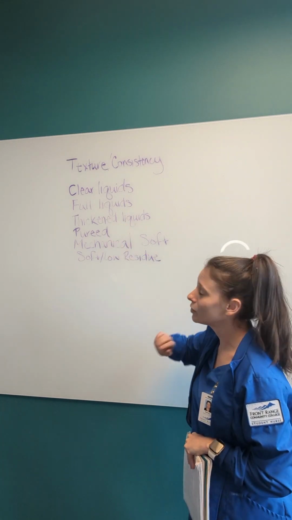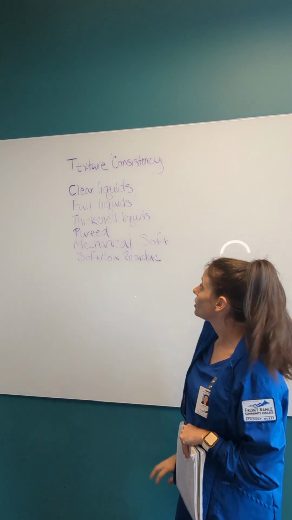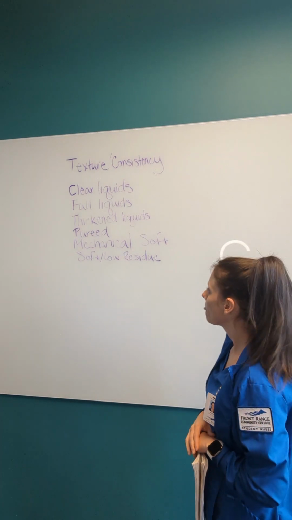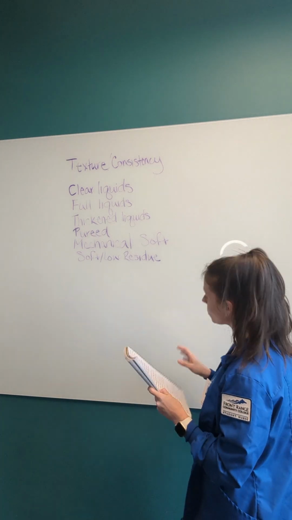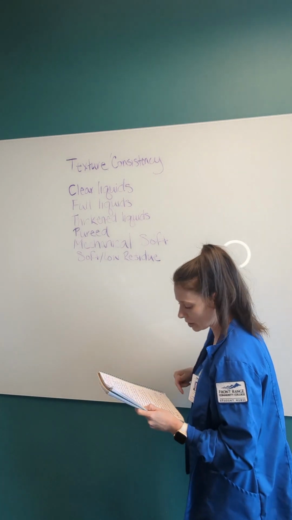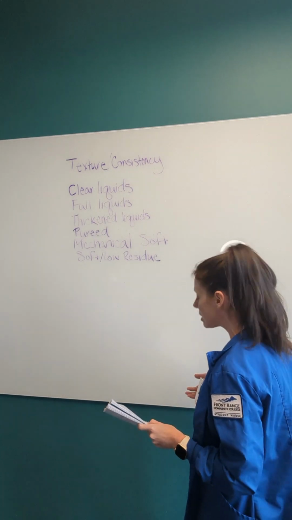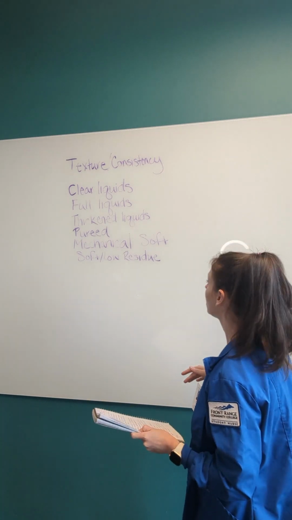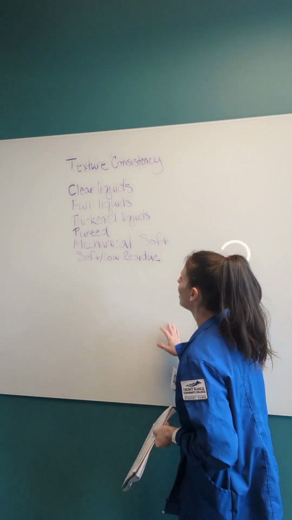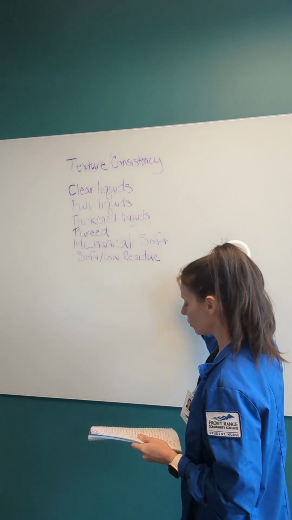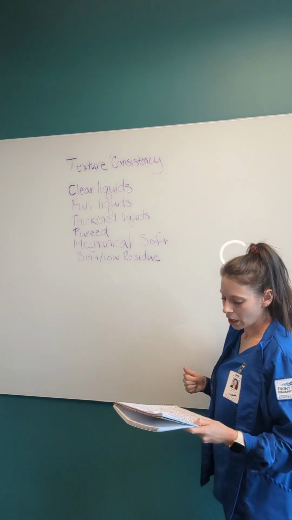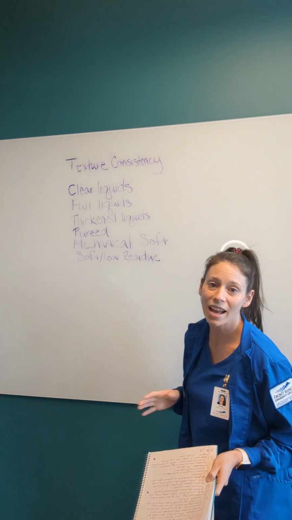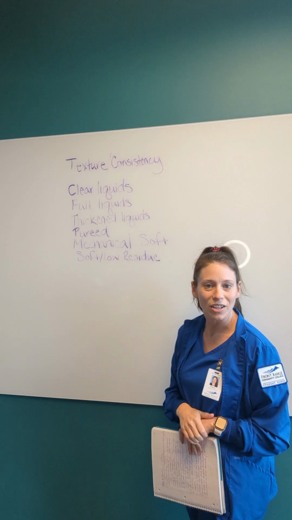We also have purees, which can be just meals that are put into a blender. Mechanical soft diets, which includes all of the above as well, plus ground or diced meats, cottage cheese, rice, potatoes, pancakes, bananas, and peanut butter. And then soft, low residue, which is a low fiber, easy to digest diet, with foods such as pastas, casseroles, and moist and tender meats.